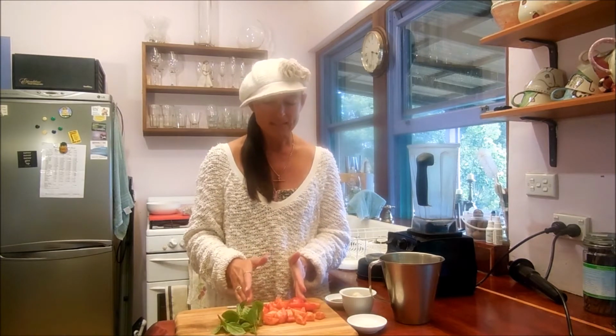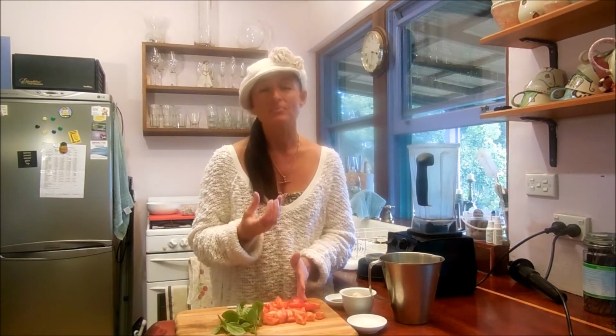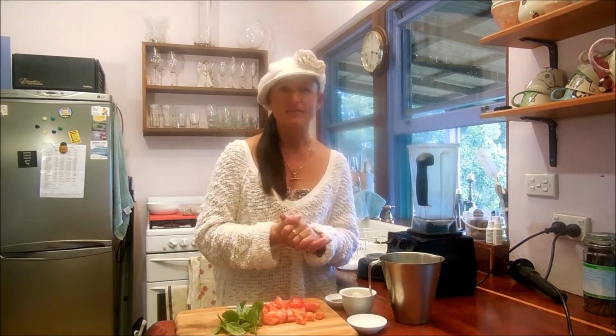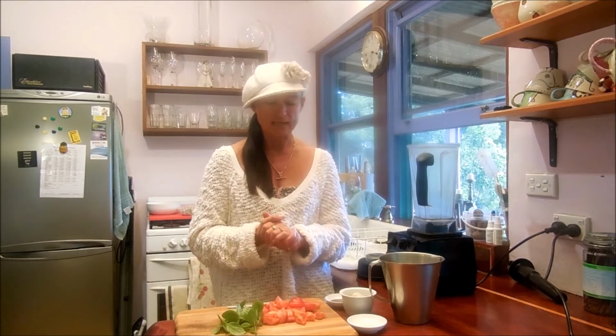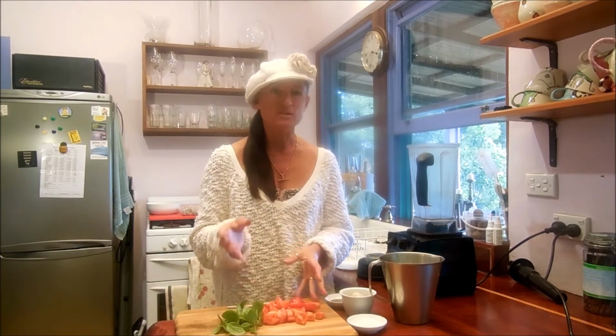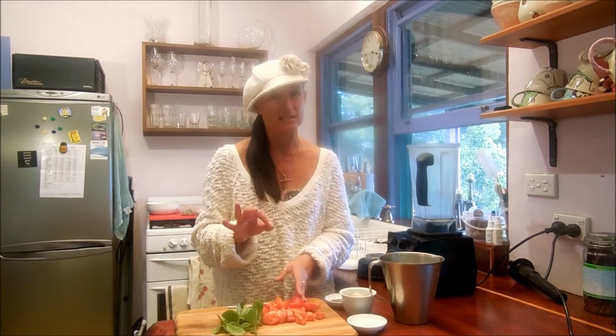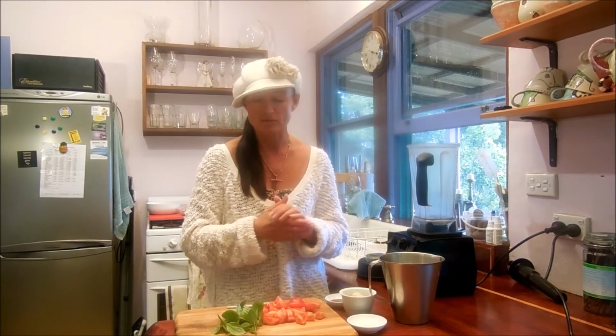Now I've chopped them up here. My favourite tomatoes are the beef eater tomatoes, the big Spanish ones, but unfortunately we can't get them just now, so I've got some organic Roma tomatoes, and I hope that the flavour is going to be good with them. The flavour makes a difference. Don't buy your tomatoes from the supermarket, guys. They will have no flavour whatsoever. You've got to source the organic ones, okay?